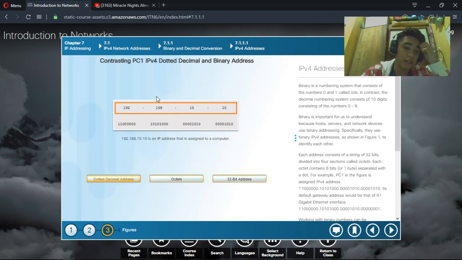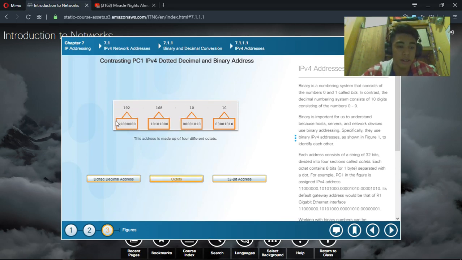The binary address is composed of a dotted decimal address, which is here. The octet is the eight binary values per dot, and the 32-bit address is the IP address in binary.